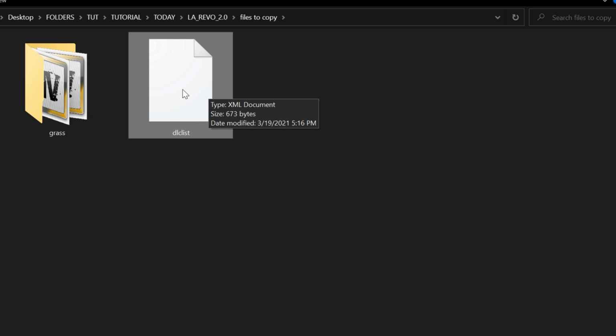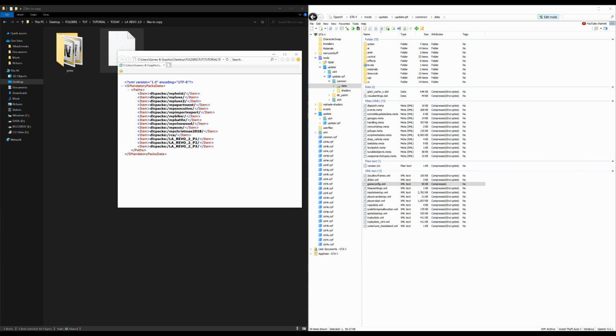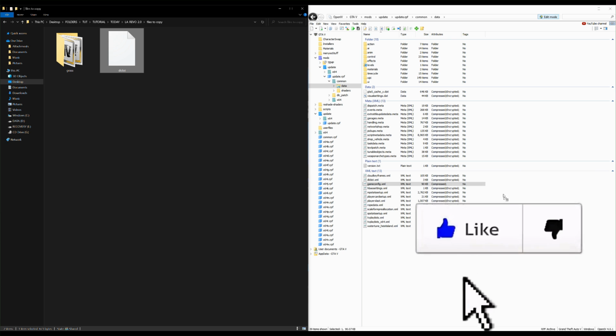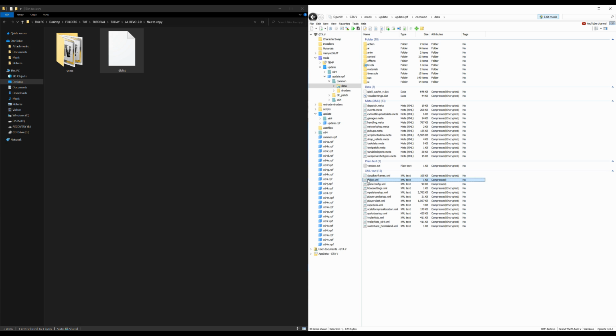Okay, what we want to do, I'm going to go ahead and open up the DLC list just so you can see what's in it. The DLC list only has the necessary DLC packs that we'll be using to use REVO. So let's exit out of that. We want to take the DLC list that's selected inside the files to copy folder, drag it down here to our OpenIV, and drop it into the data folder. Once you drag and drop it, you will see that the current DLC list has been replaced.